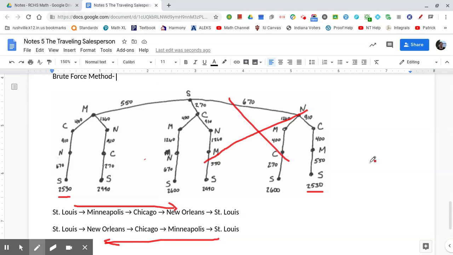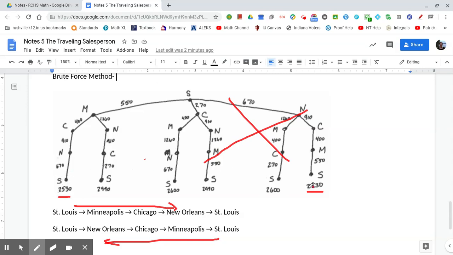All right, so there it is. That is your traveling salesperson problem. You have two methods, the nearest neighbor algorithm, which gives you a close to optimal solution, sometimes the optimal solution. It's fast and it's easy, again, but it's not always optimal. The brute force method always gives you the optimal solution, but you got to make a tree diagram. You got to list out all possible circuits. So it's time consuming, but it will give you your optimal solution every time.